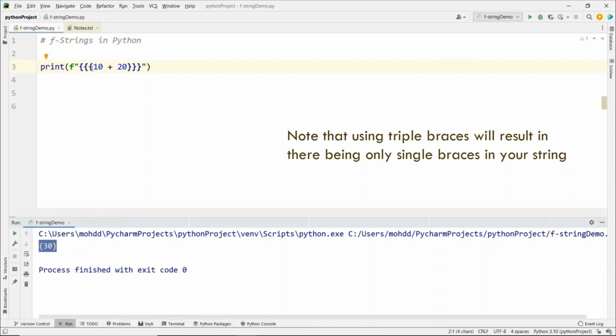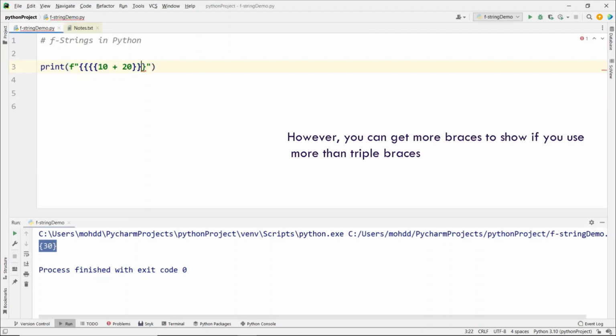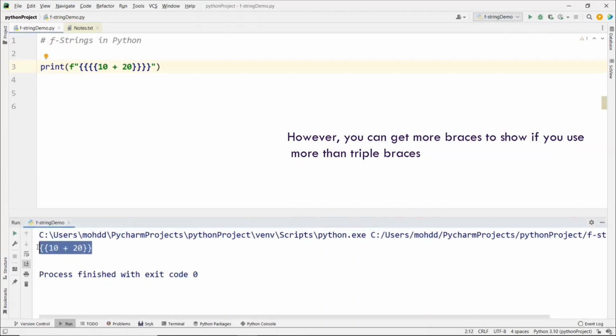Since this could be asked in an interview or some online examination and quiz, it is important to remember. And suppose you want to show multiple brackets, for example double brackets, you can increase the brackets here and this will show you the result like this. This is how you can use multiple brackets and braces to show in the outputs.